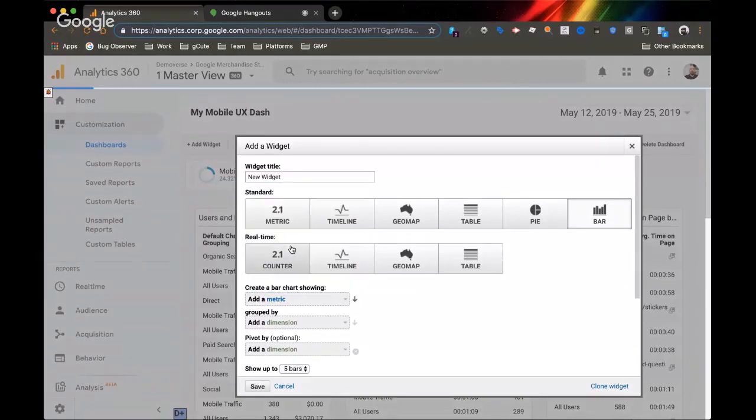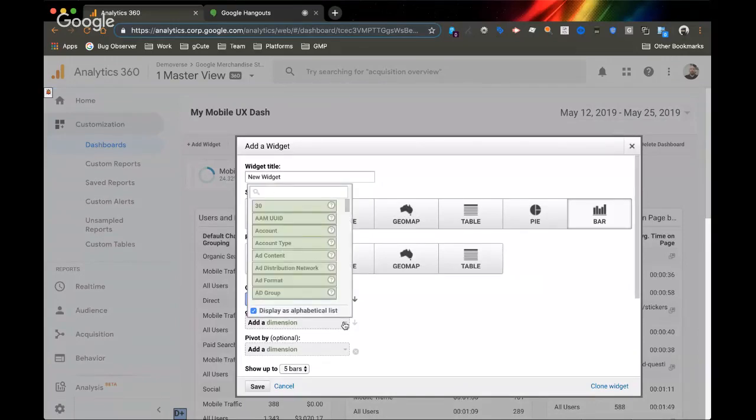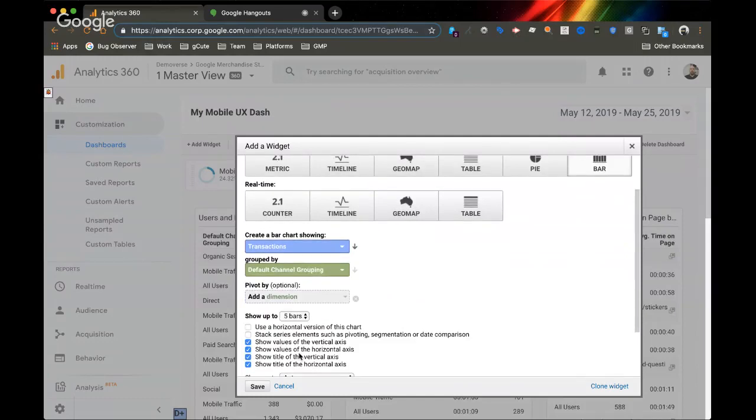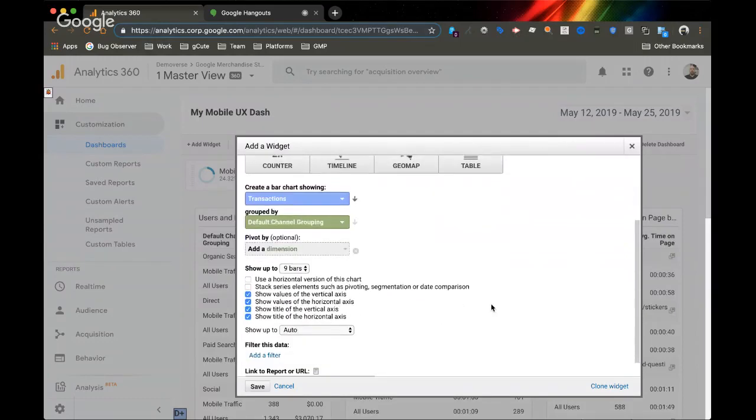We can do transactions. If we group these by the default channel grouping again, that might have gone too fast. Nope, back in both. And just because I know that we have more channels than 5, I'll add 9.